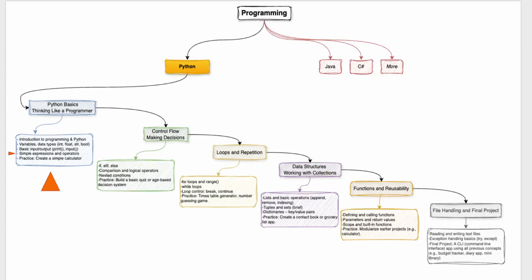Welcome back to today's video on the topic of Python basics. We're still looking at simple expressions and operators, but we're ending that section today. That's a good thing about it. So finally, we're putting an end to simple expressions and operators.